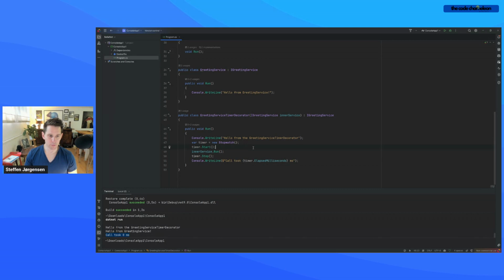Because we don't need to do this call to the inner service, we can bypass that. So we could do an if this is a testing environment or whatever, then we don't want to call it, and if it is prod, we will do the call to the inner service. So this enables a lot of flexibility with regards to how we want our system to behave, and more granular control of what the different classes are responsible for.